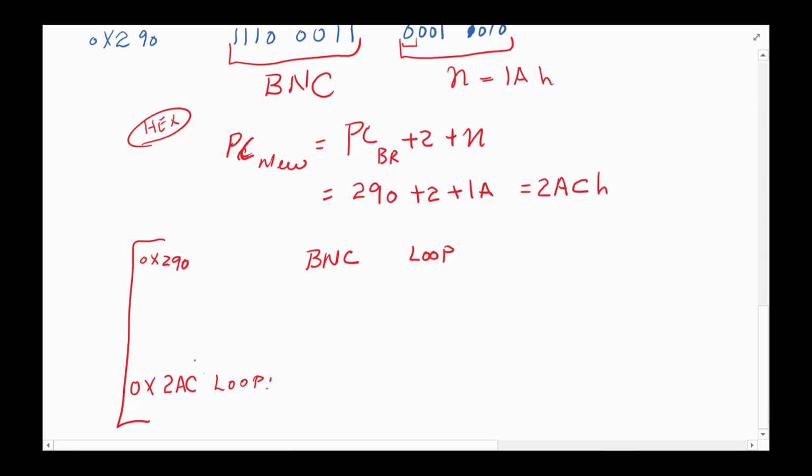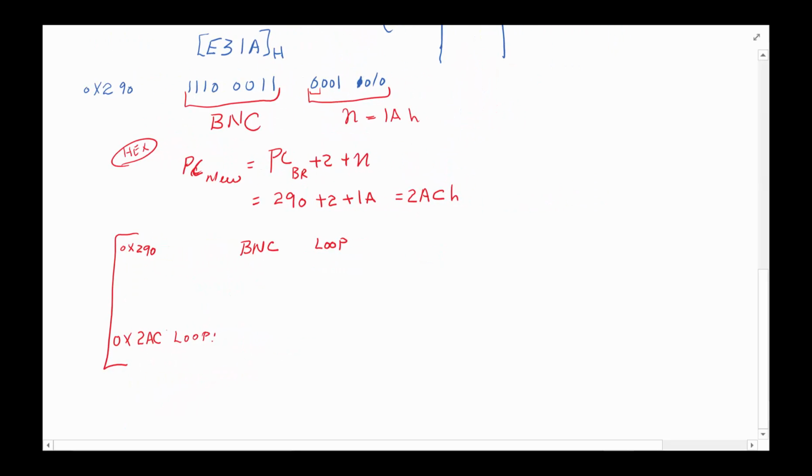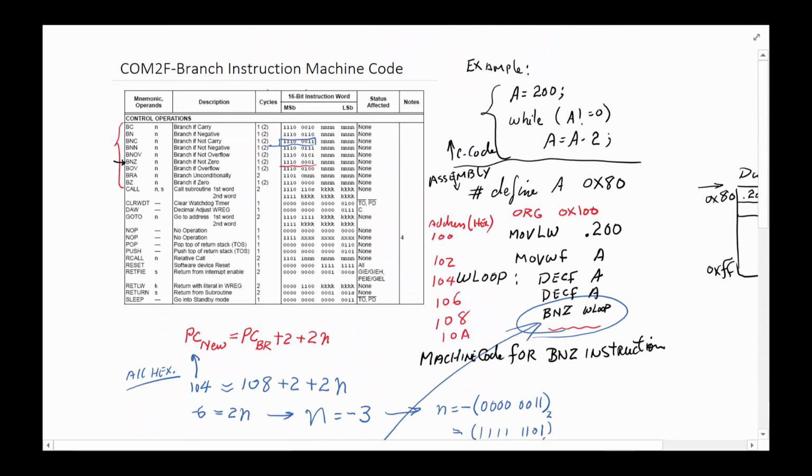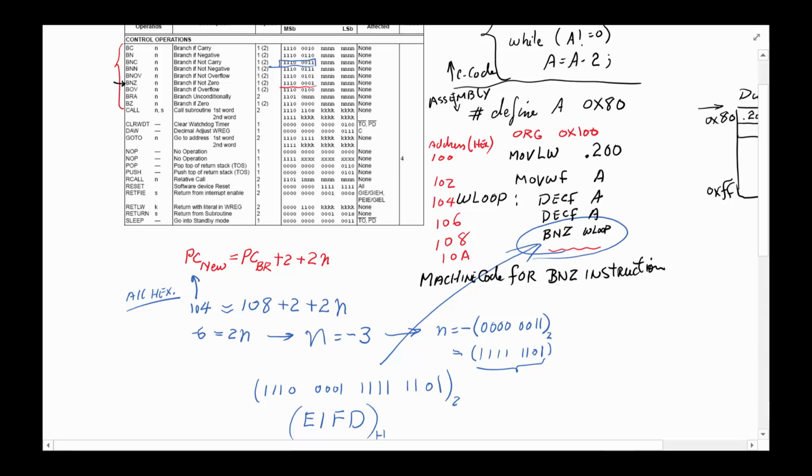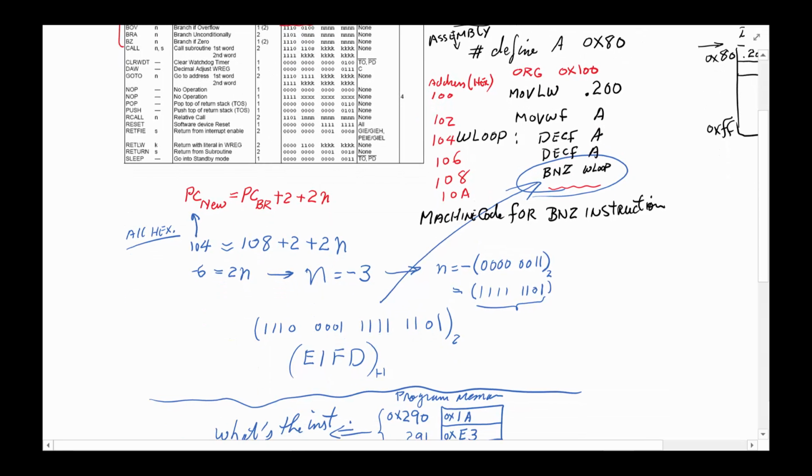Okay, so let's take a minute and see what we have covered so far in this particular video. We started by giving an example. If you had a C segment that had a little while statement in it, how would you translate it into assembly? And since we've done machine code conversion for all the byte-oriented, bit-oriented, and all that, we focused on how you do the machine code for the branch. And as you can see, there's a little bit of a twist, but you got to always remember this equation, and remember that n is 2's complement.